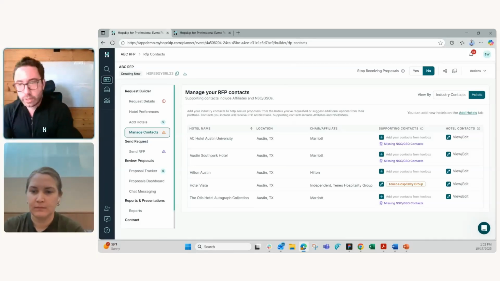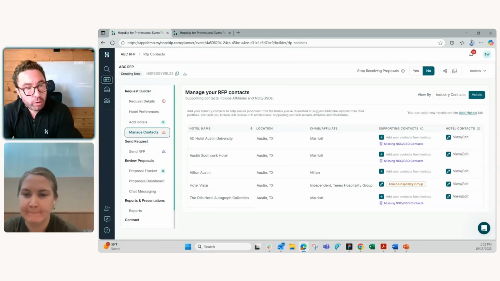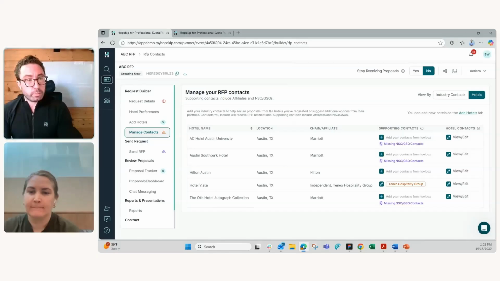It's a great question, Giselle. The notes are internal only, so they will only be viewable by either you or your teammates, depending on your preference. The only notes that get shared with the hotel, just to make sure everyone is aware, are notes that you explicitly want shared with the hotel.